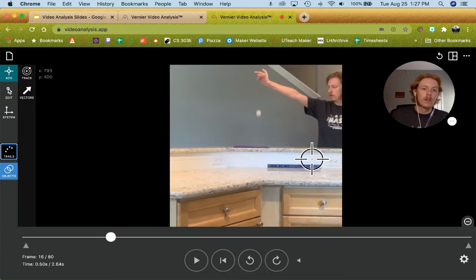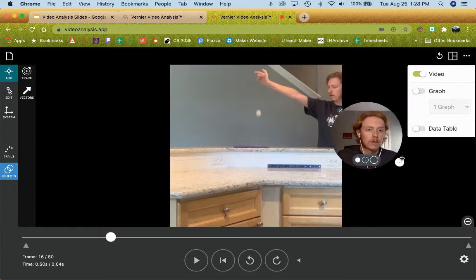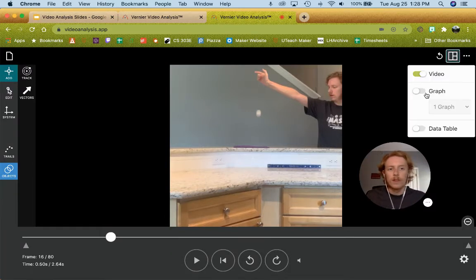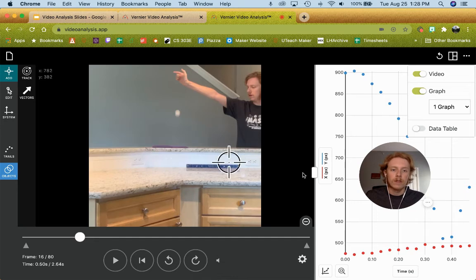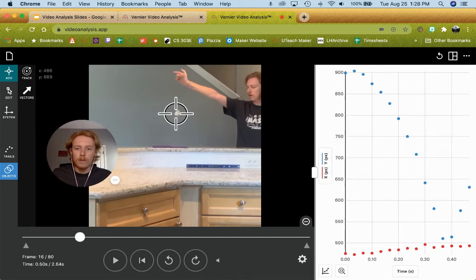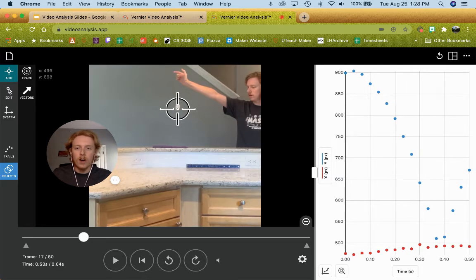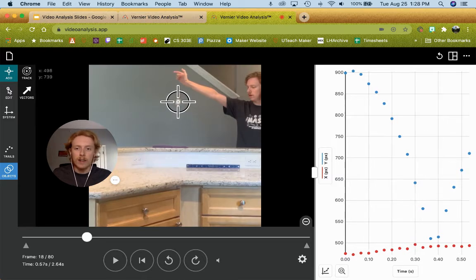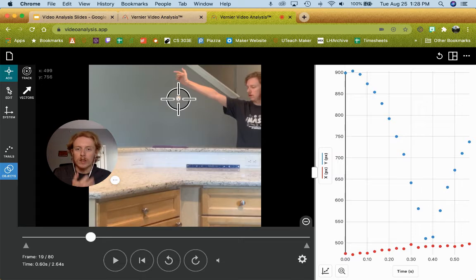One thing you can also notice is if you turn the graph back on, move my head out of the way. As you click a point, it is automatically added to the graph and to the data set, which is super cool. So you can get real-time data about what is happening.